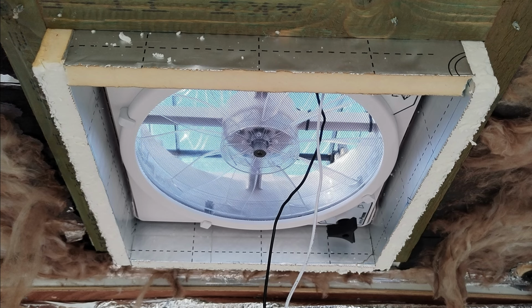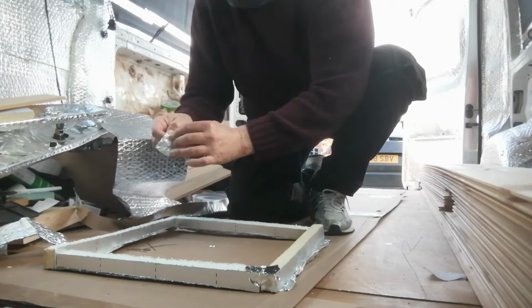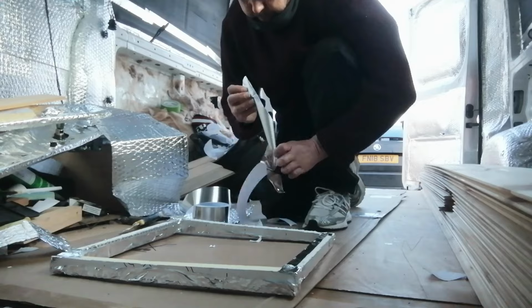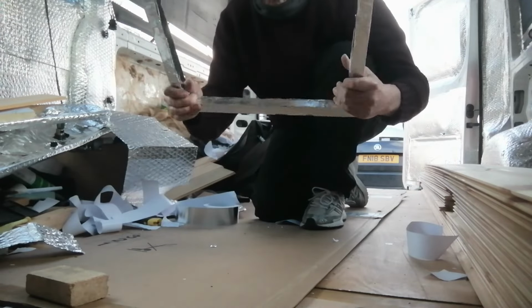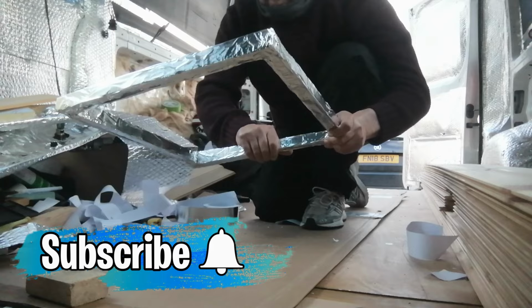So, starting off with putting another bit of insulation around the Maxxfan, and for this, I used a bit of leftover Celotex to insulate in and around the wooden frame. I cut it to size, and with the heavy duty foil tape, I simply went around it so it was well stuck together and fitted perfectly around the wooden frame.